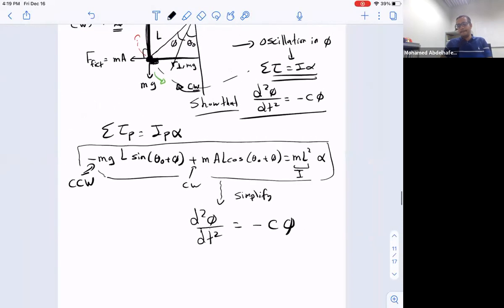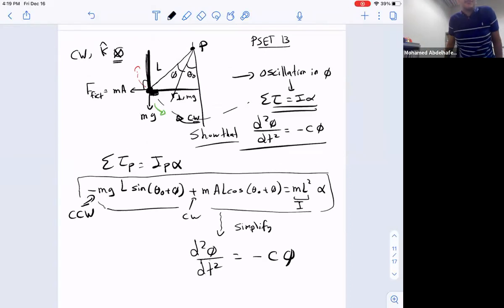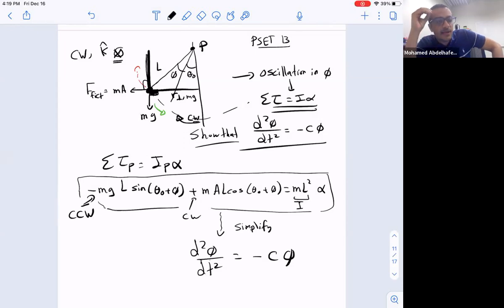So it's not about the algebra, it's about writing down the correct equation. If you're doing oscillation in angle, you write torque equals I alpha. If you're doing oscillation in linear, you do F equals MA. Will the final give us the equation for the moment of inertia? We will always give you the moment of inertia about the center of mass, but then you'll need to think about whether you want to correct it with the parallel axis theorem or not.